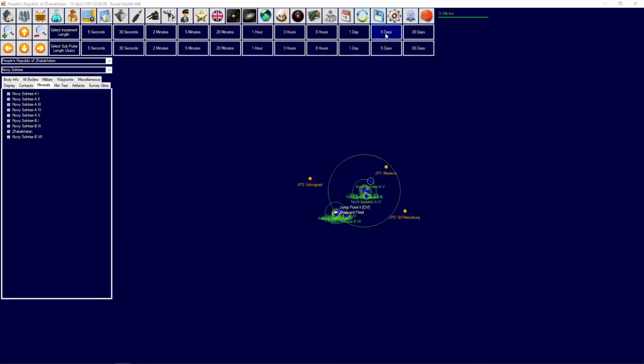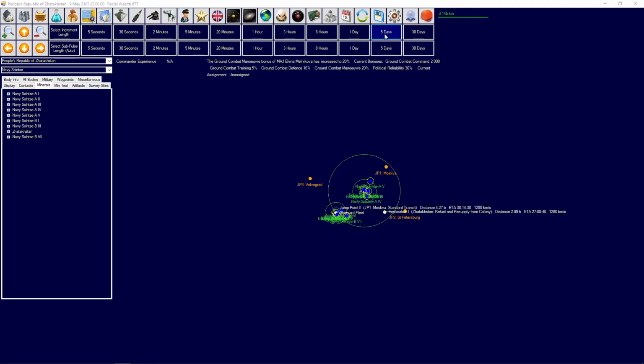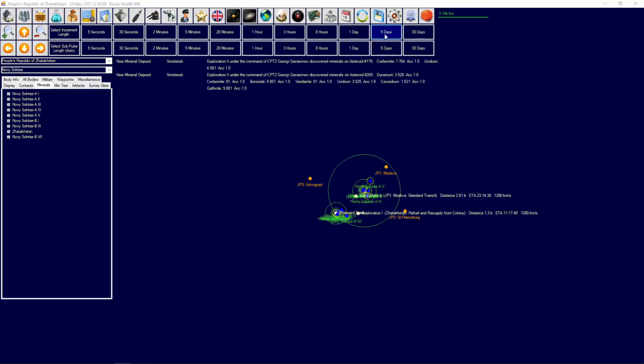Right, we'll let the tug be at the shipyard fleet for the time being. Once we get our first container... Ah, the jump point 2 is done with their overhaul. And it's in Moscow. New mineral deposits in Smolensk. It's again in the asteroid disk.